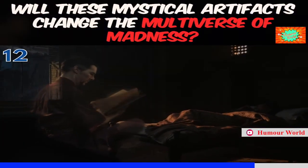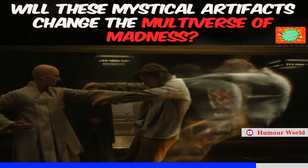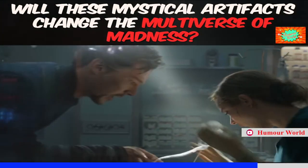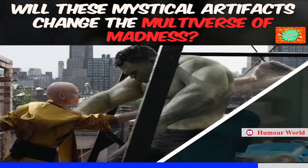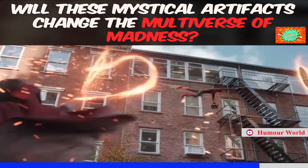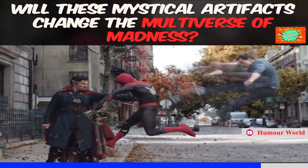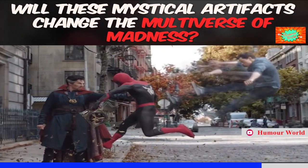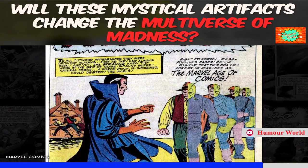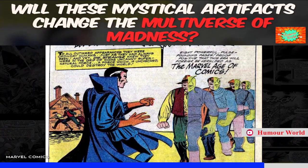When you're Doctor Strange, you're going to spend a lot of time in astral form. It was used in the first movie to great effect a few times — like when Strange meets the Ancient One, or when Christine is trying to save his life — and later in other movies, like when the Ancient One separates Bruce from his body, or when Doctor Strange punches Peter out of his body. It would help if more people had an astral ring, which is an artifact of Doctor Strange's in the comics that allows him to make contact with people and things even when he's in his astral mode.